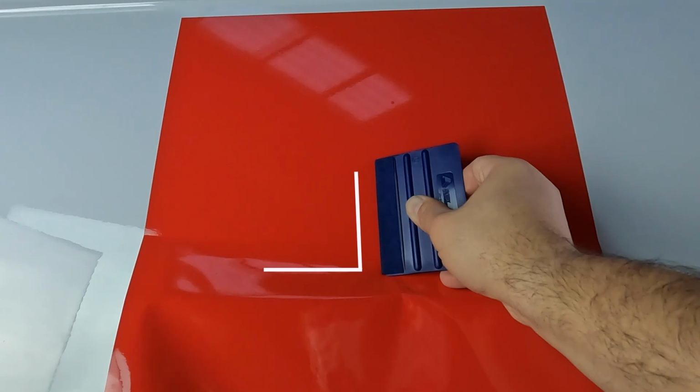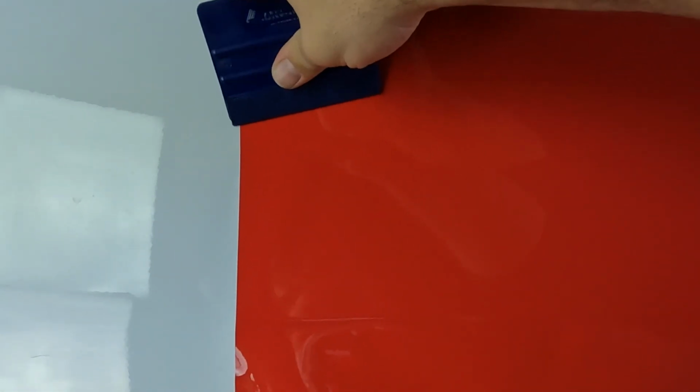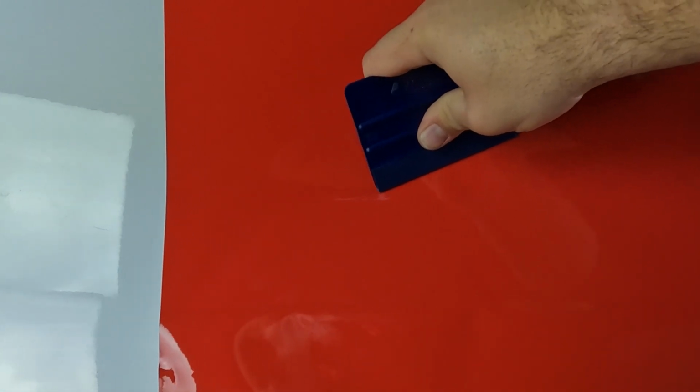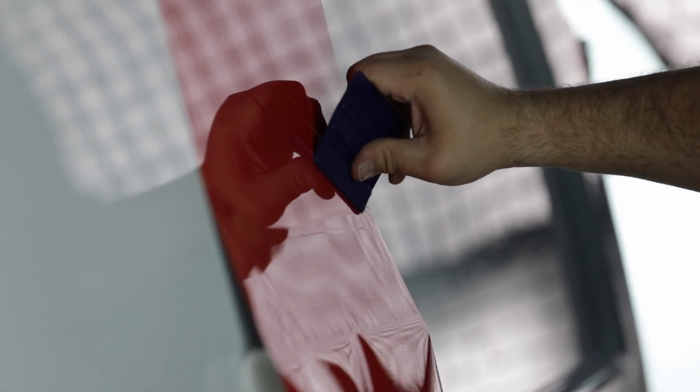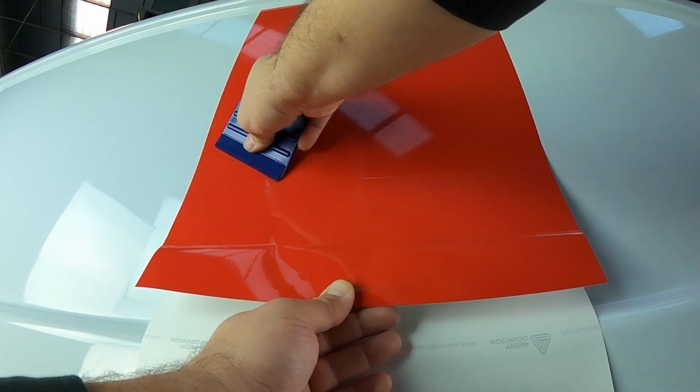Not like this. Now we'll slide the squeegee starting from one side to the other and spread the film to the edges using overlapping strokes. Like this. You need to use quite some pressure with the squeegee. Don't worry about pushing too hard. As you are making smooth movements from side to side with one hand, use the other hand to keep a constant tension on the material holding the base.